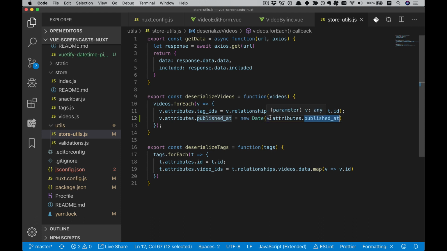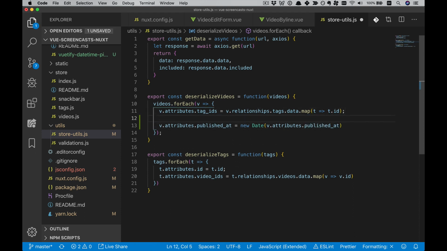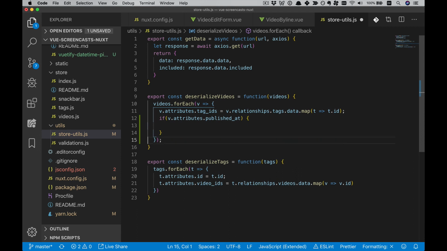There are a couple ways we could deal with this. First is we could say, and this is correct by the way, that in our production app, we are only going to show the user videos where the published_at time is before the current time. However, we are still going to be showing stuff to the admin, and it will be good to see how we can fix this sort of issue. All right, so we'll wrap this in an if statement. And so we're only going to be setting published_at if there's already a published_at. So it won't be turning null into 1969. It'll just leave null as null.